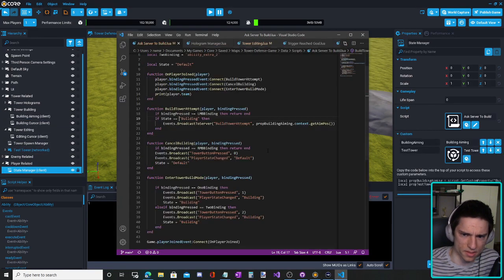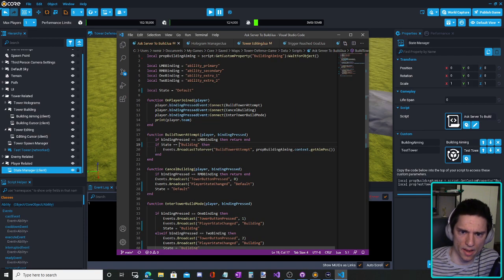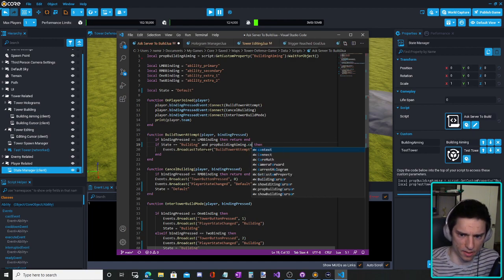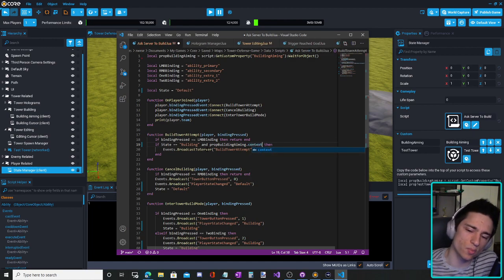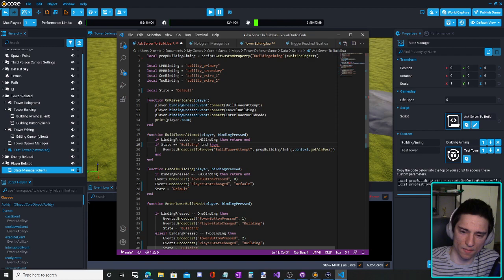So if we go to the state manager, I have prop build aiming. If state is building and if prop build aiming dot context, this is where it gets kind of verbose.